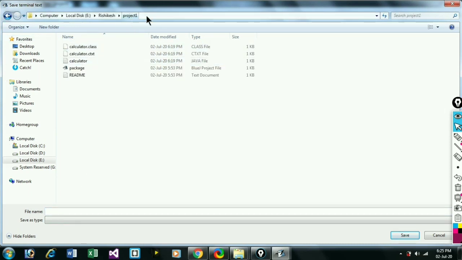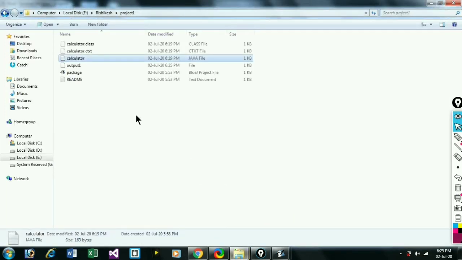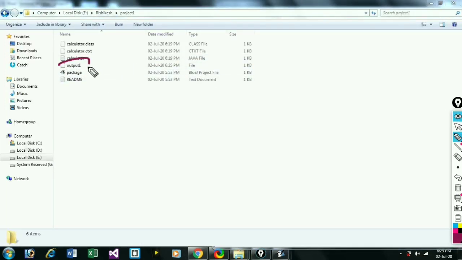I'll be using the same project 1 location, and I will just give any name here, output 1, and I'll click on save. As soon as I click on save, if you go to our project 1 folder, you can see that a file has been created here, output 1. This file is storing the output, and you can later open this file to see what the output was.